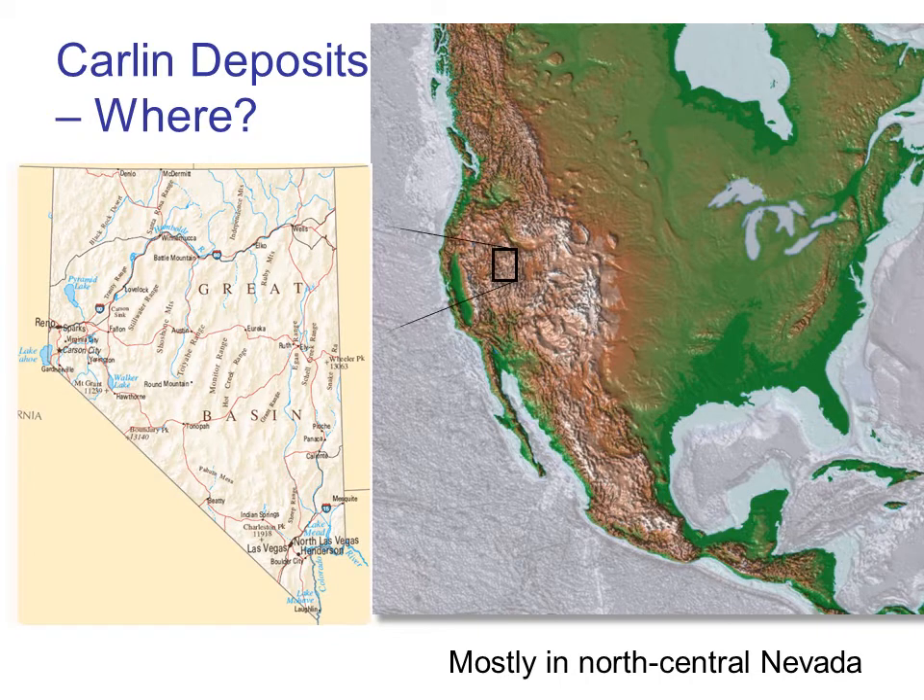Where are Carlin deposits found? If you'd asked me this question a couple of years ago, my answer would have been virtually only in northern Nevada. There were some occurrences in Argentina and some deposits in China that have been classified as Carlin deposits, but none of the ones that I have seen there truly fitted the requirements. What has changed in the last couple of years is the discovery of what is almost certainly Carlin-type mineralization in the Yukon. The Atax, Osiris and Conrad targets seem to fit all the requirements. How extensive the Yukon deposits will turn out to be will not be known for many years yet, but the vast majority of Carlin deposits occur in northern Nevada.